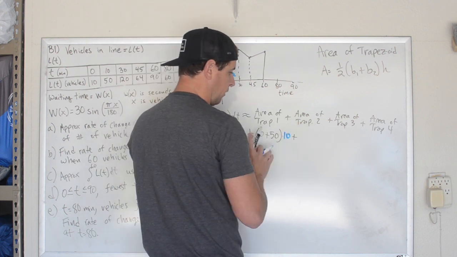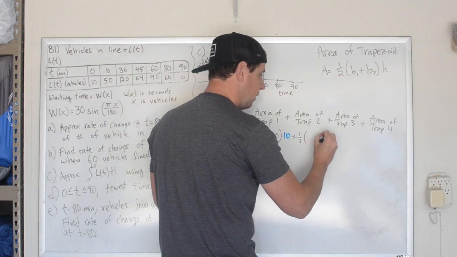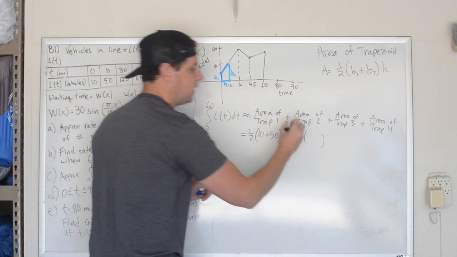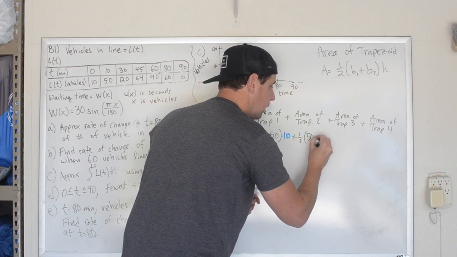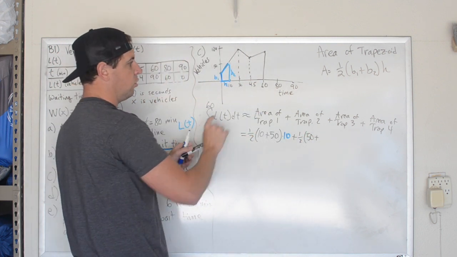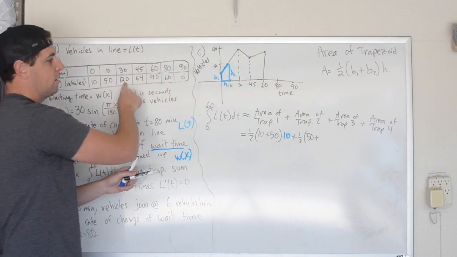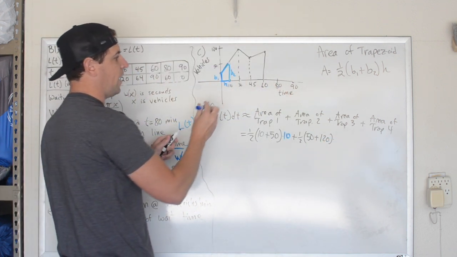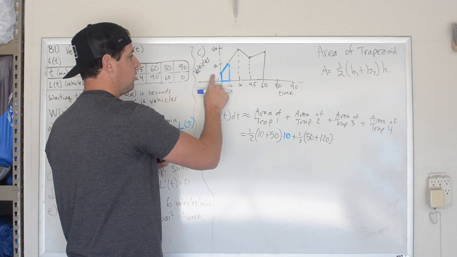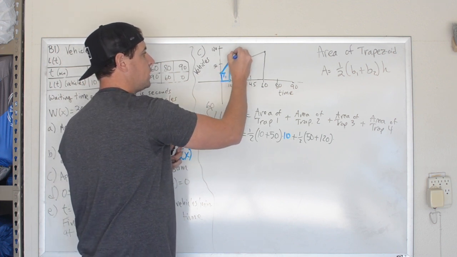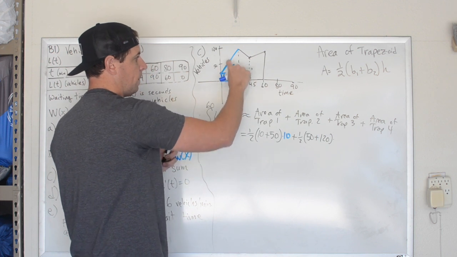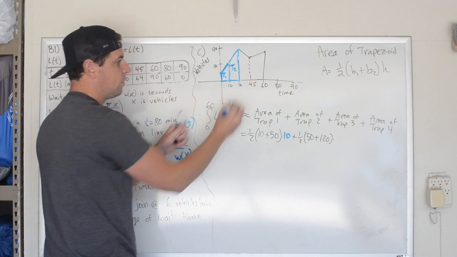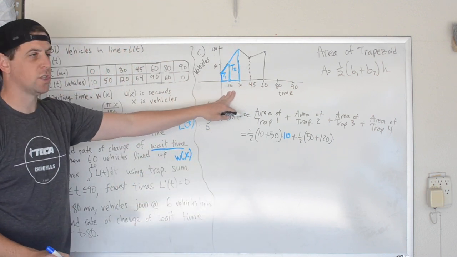Again, it's the same formula for area of a trapezoid. 1/2 base 1 plus base 2. So base 1 is this height now for the second trapezoid, which is 50, plus base 2, which is the height here at 30, and that's going to be 120, times the height for trapezoid 2. So this is T1. Height for T2. Base is 50, 120, and the height, or this length here, is the difference between 30 and 10, which is 30 minus 10 is 20.